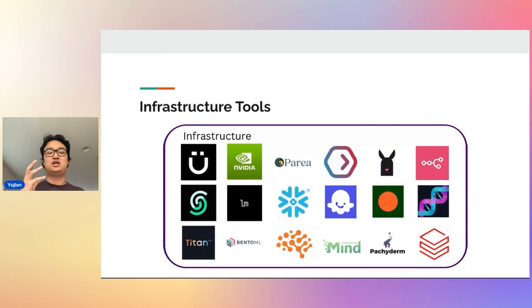Despite the fact that it's such an advanced, popular technology, it is not something that is very easily accessible. So, of course, I alluded to the idea that NVIDIA would be on the infrastructure tool map, and it is, right? NVIDIA is up there, and NVIDIA is not the only tool. NVIDIA provides the GPUs. They do a lot of things, and later on today, we'll be hearing a talk from Jay Raj from NVIDIA, who works on NVIDIA AI, and he'll be talking to us about how NVIDIA is working with open source. Other tools on here that are important are Portkey.